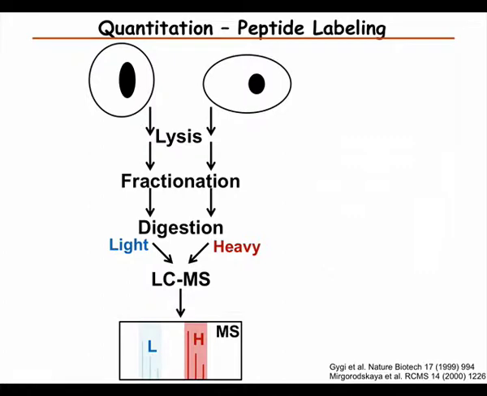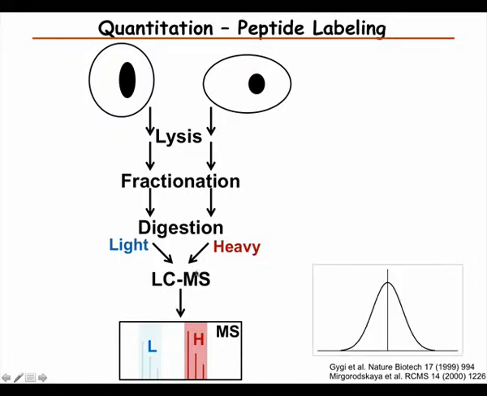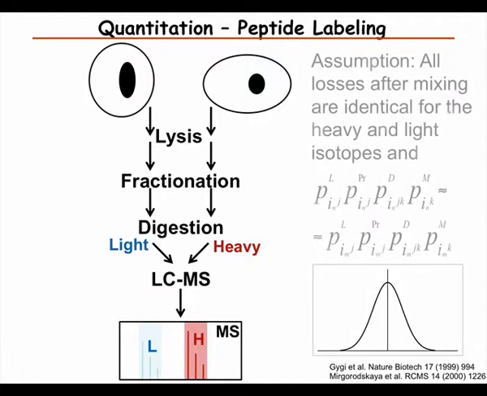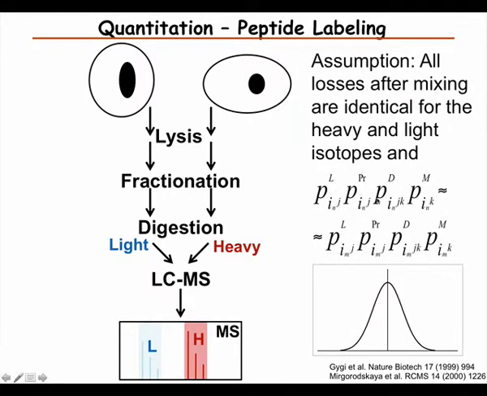Now, after digestion, we can always also label. We can also label during digestion, with heavy and light, and then mix it together. And this is again a symmetrical case where we compare two different samples. But again, now we have more and more of the steps before mixing that we have to be careful that they're not varying too much.